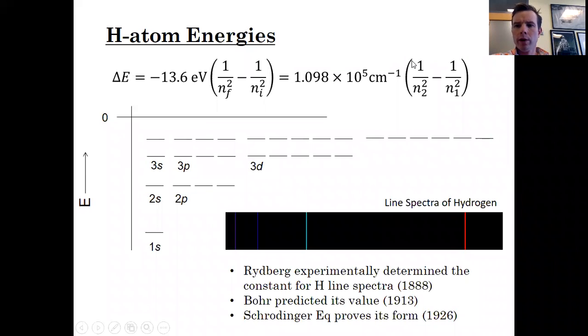All right, hi everyone. We're continuing our discussion of the hydrogen atom. In the previous video, I gave you this formula for the hydrogen atom energies. And one of the important historical uses of this was that it finally gave us a firm physics foundation for the Rydberg formula. The Rydberg formula essentially has this form, and it's used to explain the line spectra of hydrogen. And I want to talk about that a little bit more in this video.